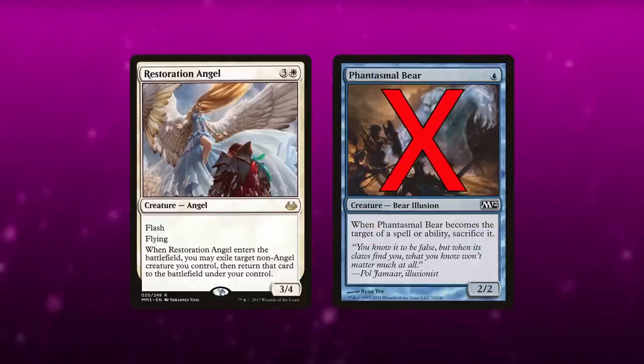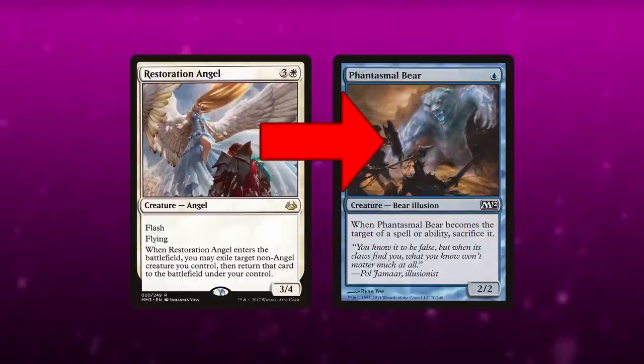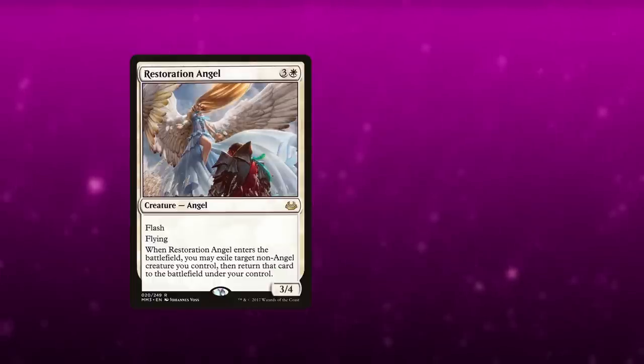Phantasmal Bear dies. While choosing whether to blink a creature with Restoration Angel is optional, targeting it isn't. Therefore, you'll be forced to target Phantasmal Bear and sacrifice it, regardless of whether you actually would have chosen to blink it or not.